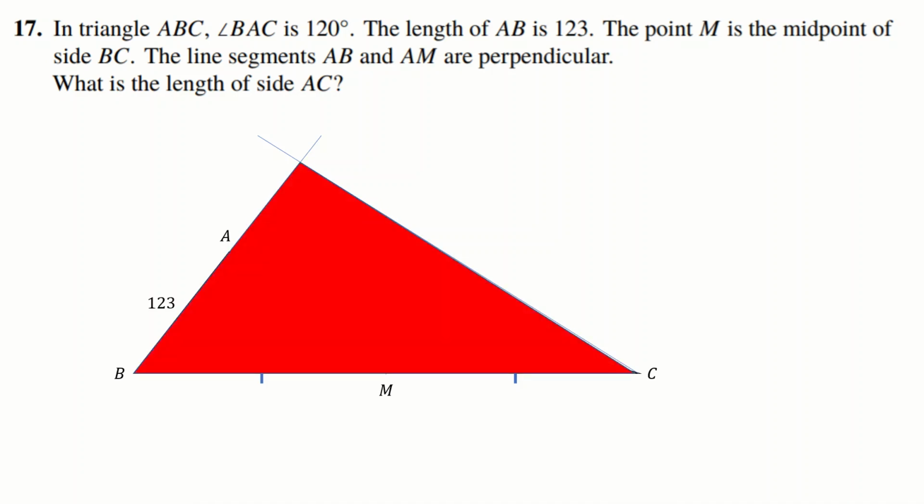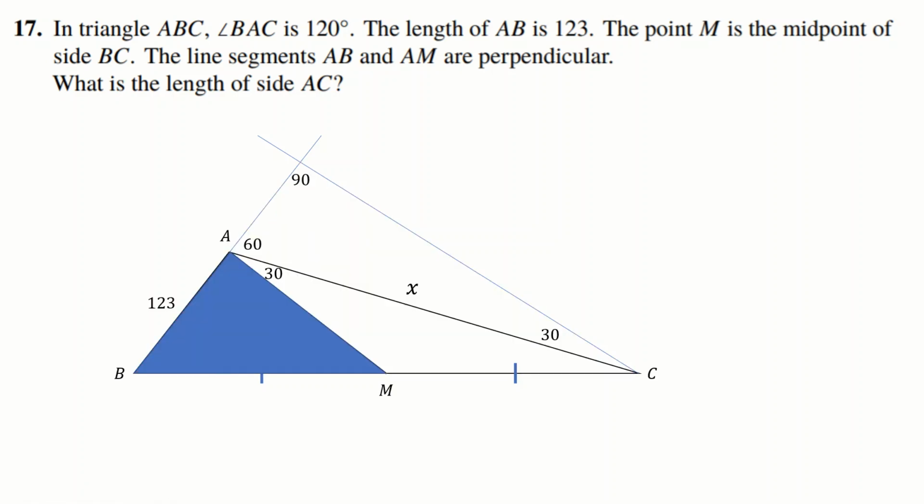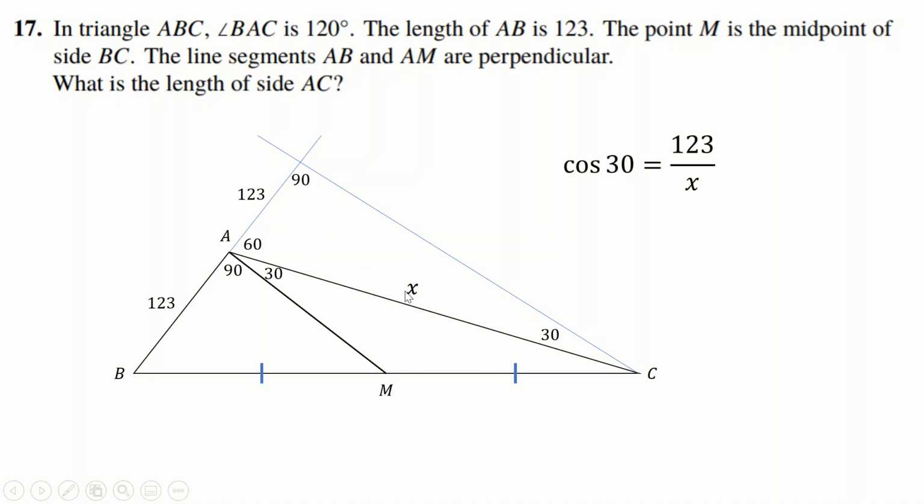Now, how much bigger is the red shape to the blue shape? Well, because M is the midpoint, and this length is exactly a half of the whole thing, the red shape is 2 times the blue shape, right? Because this side is being doubled in length to get all the way over there, which means this 123 also needs to double in length to get all the way over there. So this side here, between A and this point I've made up, is also 123. And now we can look at this triangle, because it's a right-angled triangle with angle 30, 123 over there, and I want this side. So I think this is opposite over hypotenuse, cos of 30.